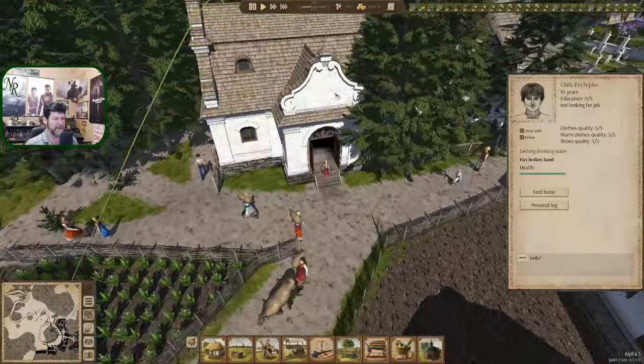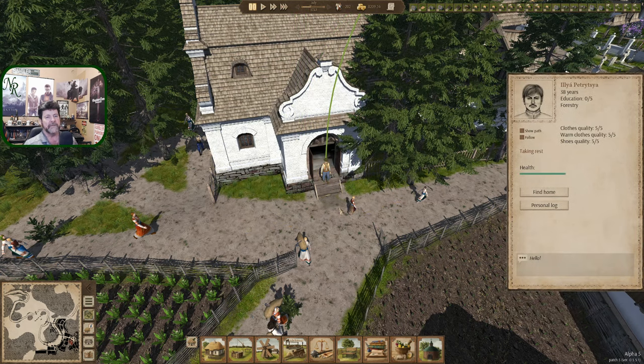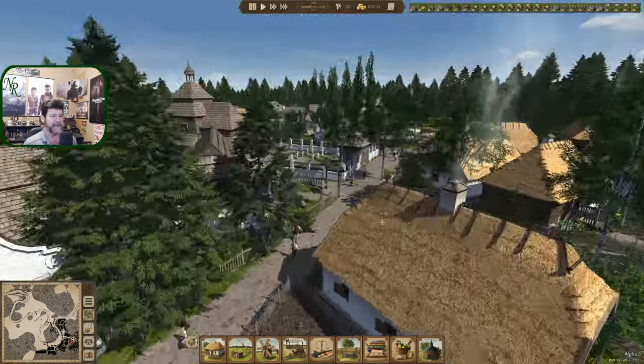Otherwise, the folks that were coming in here that weren't this guy, the theory is that they're getting a haircut. This is a barber surgery, not just a surgery. So didn't necessarily go there to see a doctor. Could have gone there just to get a haircut. And he's looking mighty dapper, so I'd say that's quite possible.